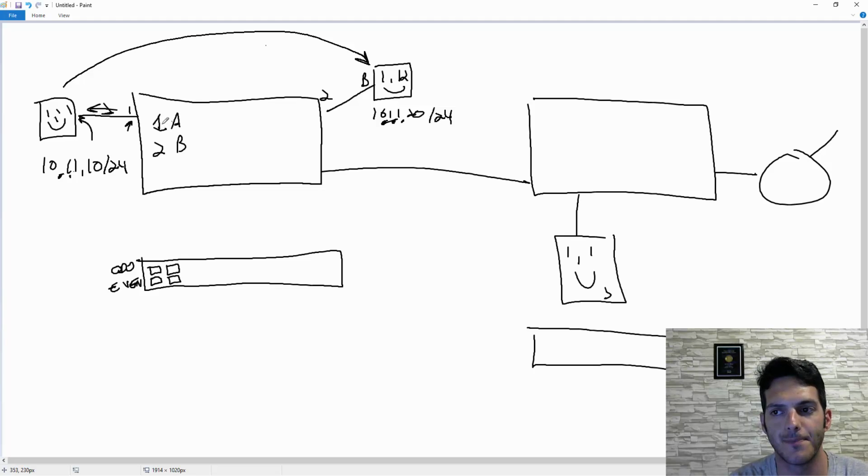So host 1 knows its own MAC address, and that happens to be A. Although it doesn't know the MAC address of host 2, which is B in this case. If you type arp -a on Windows, you'll see what MAC addresses you know about and the associated IP address that goes along with them. So instead, host 1 is going to ARP out and say, hey, I want to talk to 10.1.1.20, but I don't know the MAC address of 10.1.1.20.